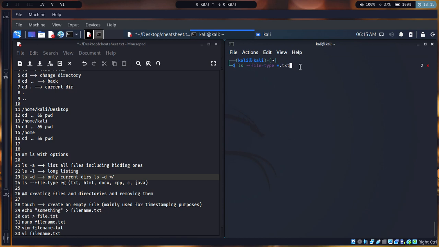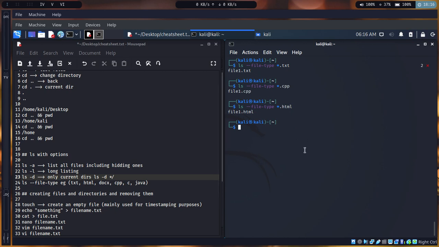And if you study programming, you know that this star is actually not programming. It's only applied in Linux. This star means everything. So I am telling it, can you please list any file which ended with txt? Yes, please do it and see what happens. You see, I have file1, it lists file1. Let's assume I say I want only the ones that end with cpp, and guess what, I get it. Let's say I want only the file type that ends with html, and see, it already exists. You understand, right? So this is how we use the file type.